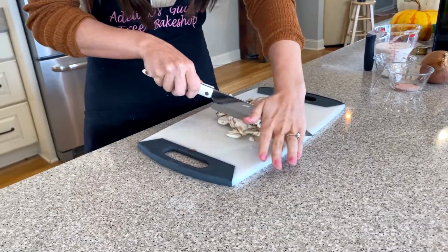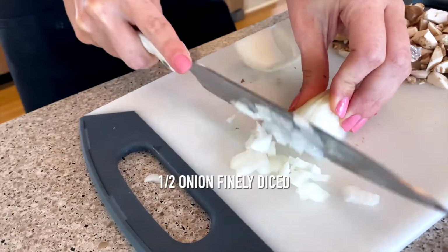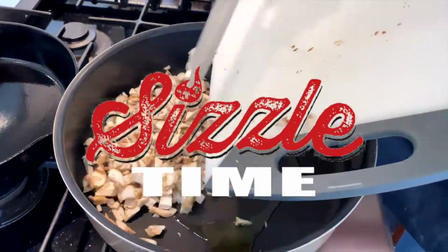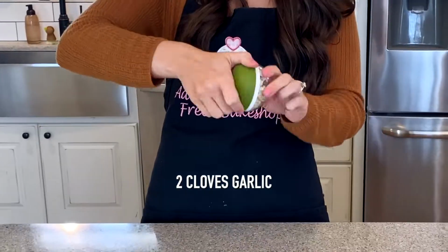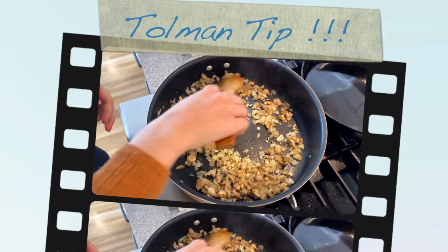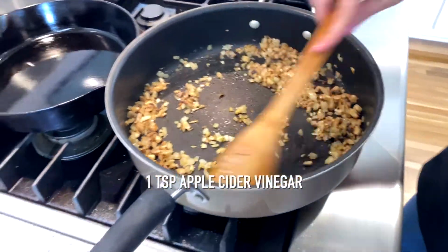So now it's time to start our cream of mushroom soup. We're just gonna roughly chop 1.5 cups of mushrooms and 1/2 of an onion, and we're gonna really finely dice this. Add 1 to 2 teaspoons of olive oil to a pan, heat that up. Sizzle time. Oh, yeah. Two cloves of garlic to our garlic chopper. I don't like to add the garlic too early because it can get overly browned, and the worst taste in the world is burnt garlic.